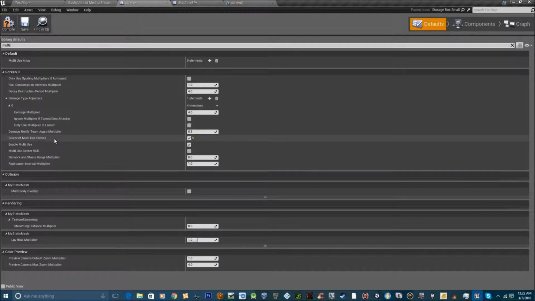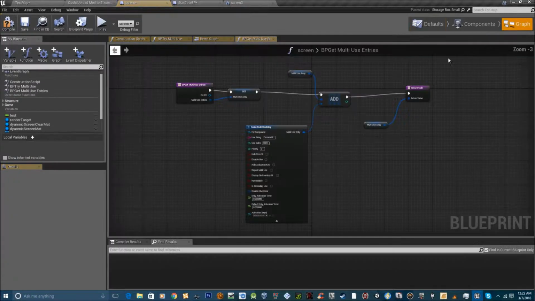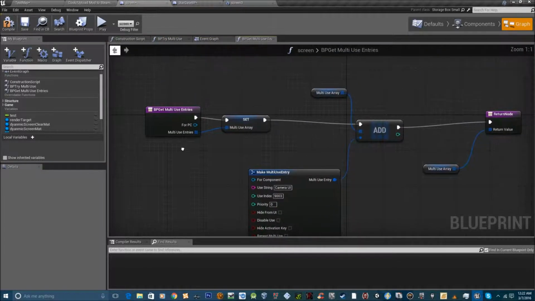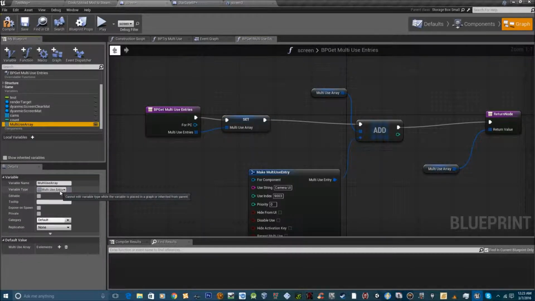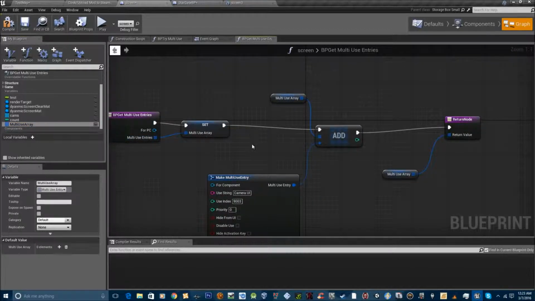Blueprint multi-use entries. Actually, this is the one, because I think this is already checked, but you want to check this. And what you want to do is create an array, but it has to be multi-use entry. And then you can name it whatever you want, but you want to set this to that.